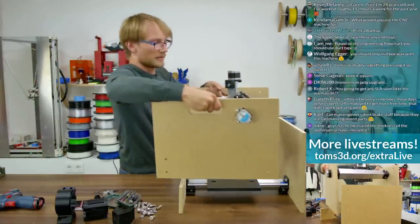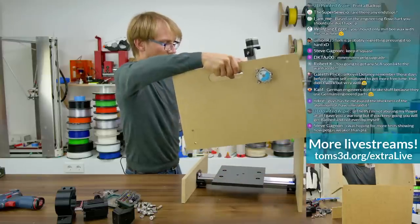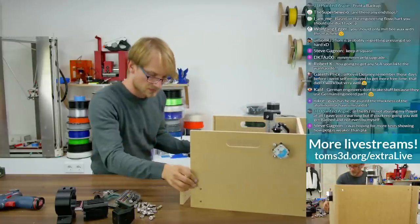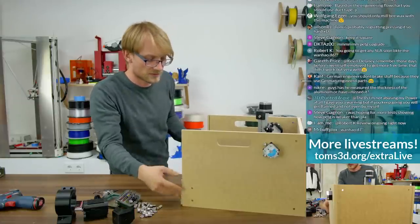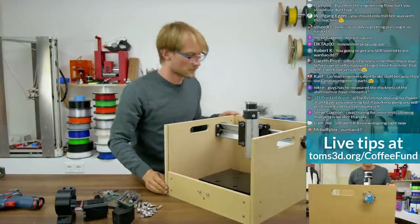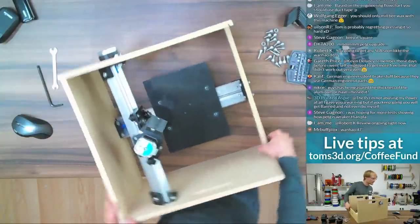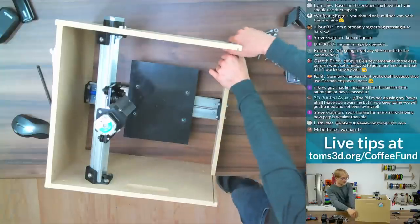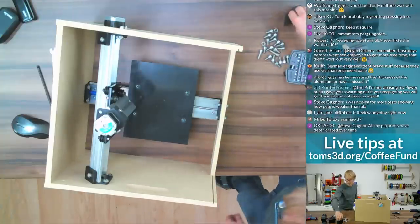Okay, so this should theoretically just drop on like that, maybe? Does this go on the inside? Yeah, feels like it. Okay. So we now have a box. It feels a bit tight. It feels like it's not meant to be this tight, but let's see if these fit.